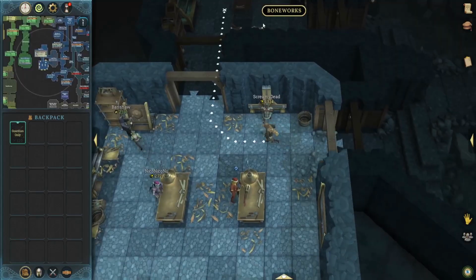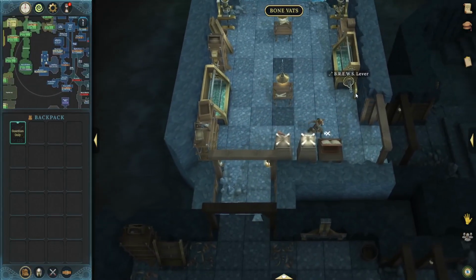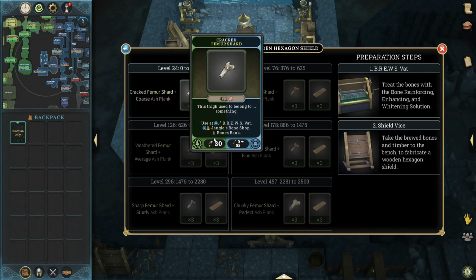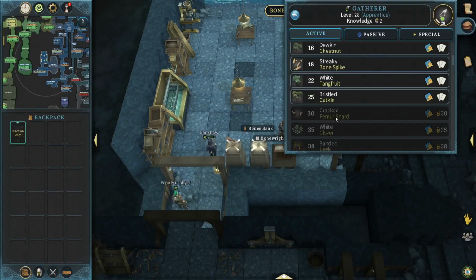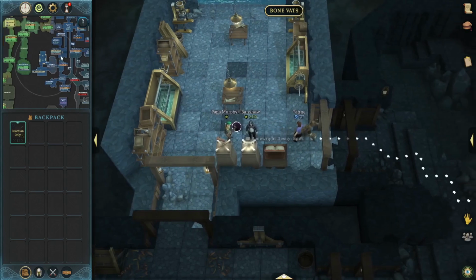I guess we need to see if we're going to be getting these next bones from doing anything in particular. So cracked femur shards is 30 picking it up. We are 28 picking it up. So we could get to the cracked femur shards, level 30. We're only going to get a couple of them anyways, so it's not really worth worrying about. Let's go buy it instead. Just be easier for us.